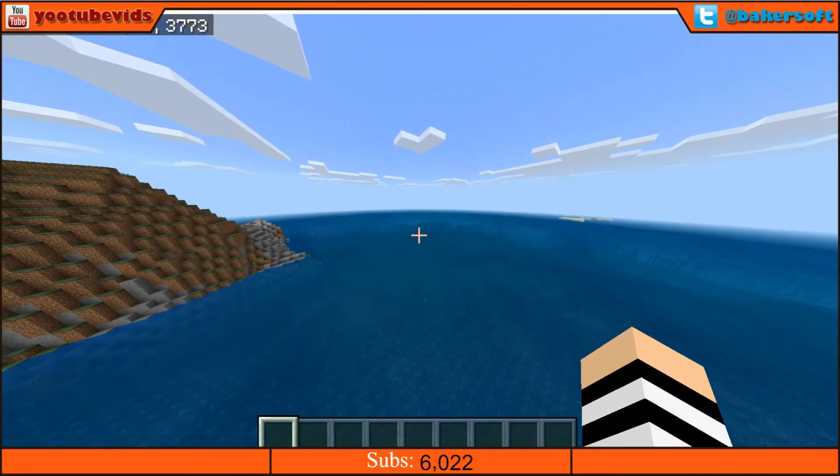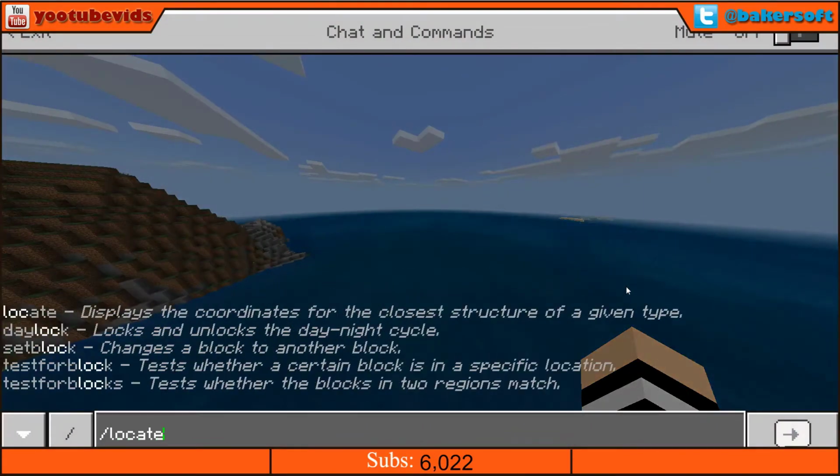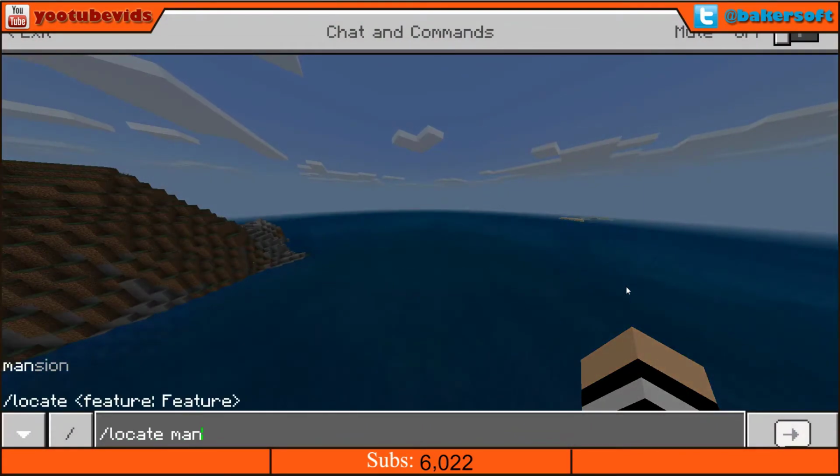So the last thing we're gonna look for here, guys, if you haven't played Minecraft for a while, Minecraft also added this one thing called a mansion. Now I believe there may be more than one mansion in a particular map. I think there is, but I'm not 100% certain. I thought yesterday when I was messing around with this I found 2, but I'm not really sure. So we can locate the mansion.